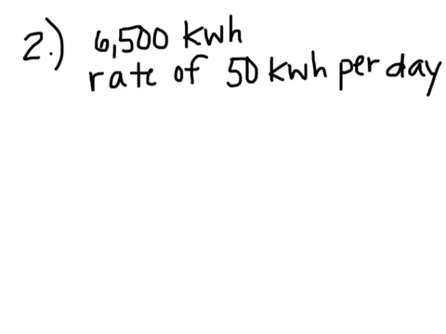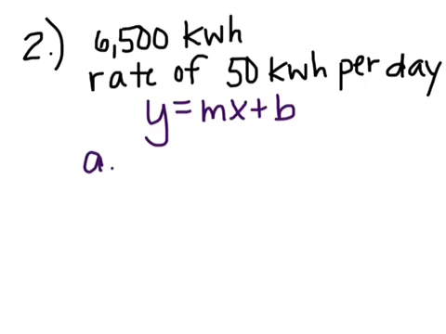And remember, we are always in this unit working towards y equals mx plus b. Now, it might look different because we're using function notation, but let's go ahead and, for part A, talk about this with y equals mx plus b, and then we'll turn it into function notation. So it said that we had an excess of 6,500 kilowatt hours, and our rate was 50 kilowatt hours per day. Again, rate tells you that's your B. I'm sorry, that's your M. That's your slope. Anytime you see rate, that is a huge clue. So that's going to be our M.